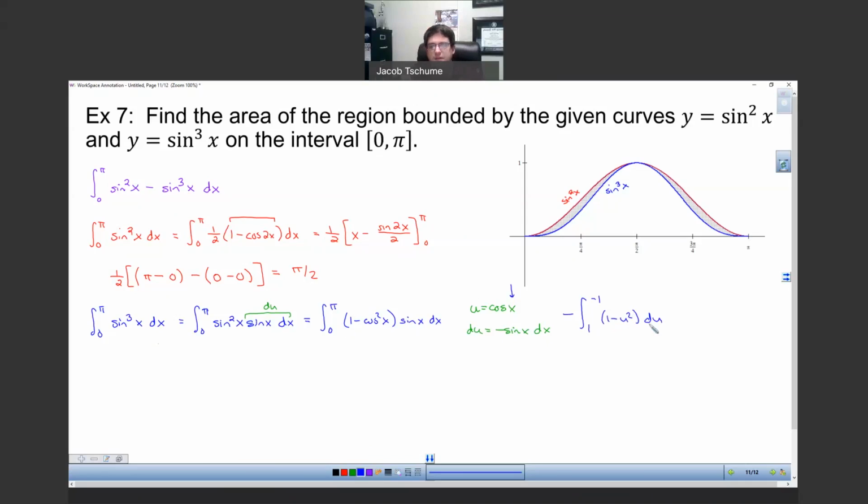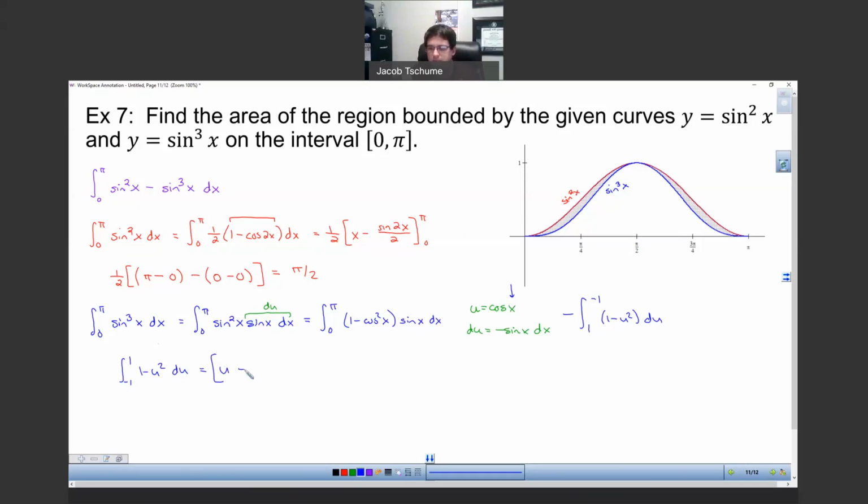All right, I'm going to flip those parameters around just because I feel like it's a little bit easier to follow. So if I do that, I can bring an extra negative out front, which will cancel the negative I already have out there. And then if I integrate, you have 1 minus u squared du. So now you can integrate this directly.